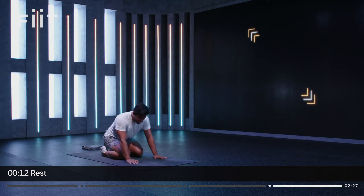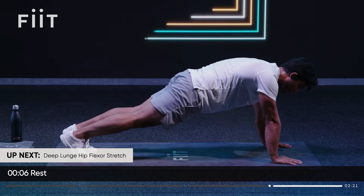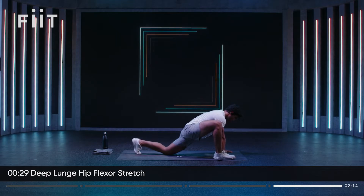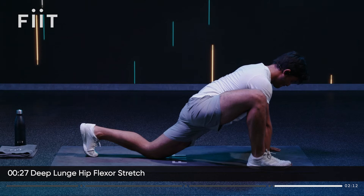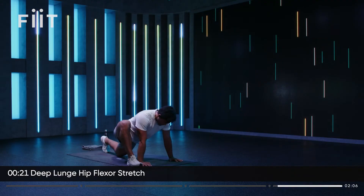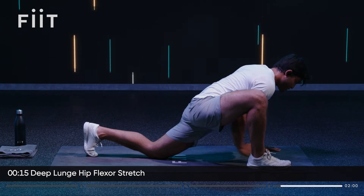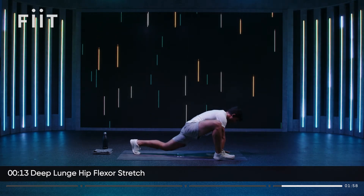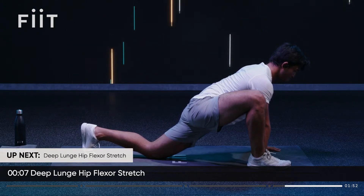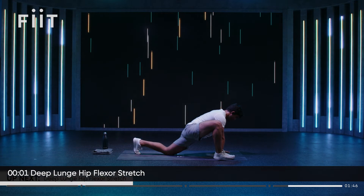That was really awesome. Deep breaths, calming down the heart rate. High plank position, then you're going to go foot to hand — find that stretch in the hip flexor. Calming down that breath. Our hip flexors work super hard when we run — they're in charge of lifting that knee up every single stride. So it's important that we stretch them out because they do get super tight. Ten seconds here, deep breath, change sides.